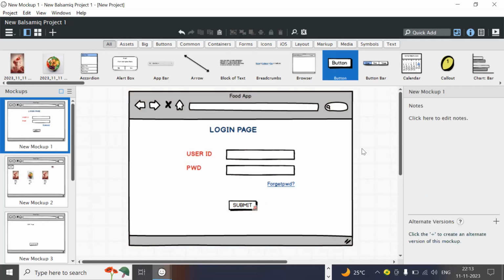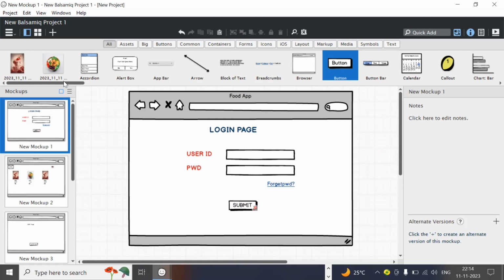For prototypes, we will use Azure. Balsamiq is best only for wireframes. When it comes to mockups, Azure is best for us. So nowadays, for stakeholders, we are not giving wireframes, we are giving mockups to them. To look good, we are giving mockups rather than wireframes to our stakeholders.